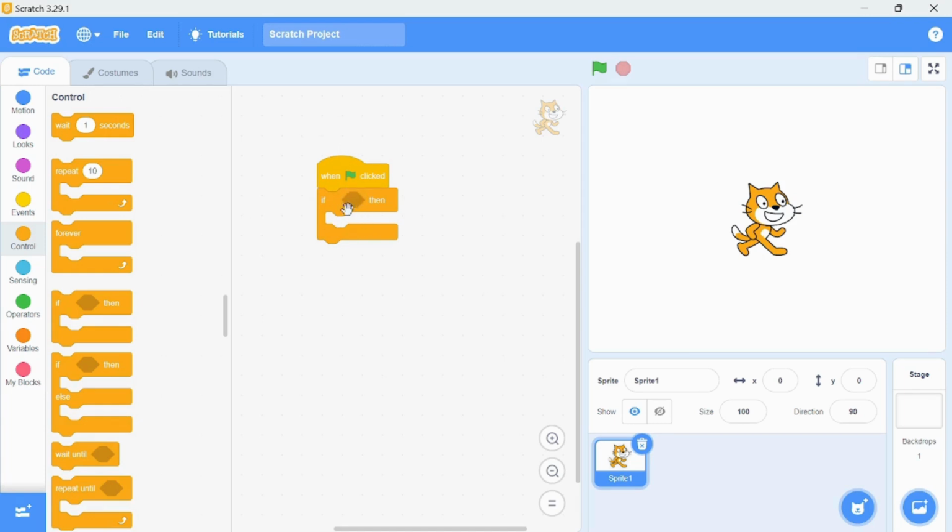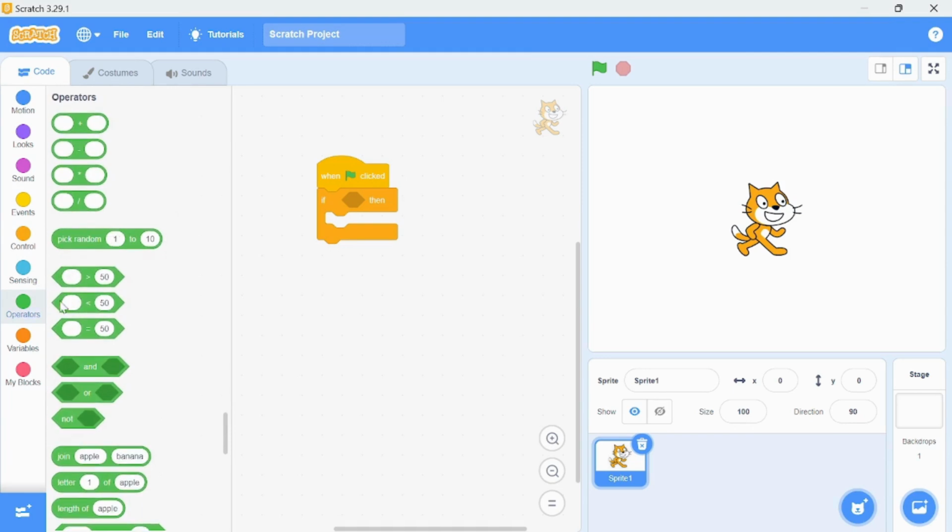Now you can see that there's a space here, so we're going to put an operator into this space. I'm going to go to Operators, and we're just going to do some very simple math or logic to learn about operators and how they work with conditionals.